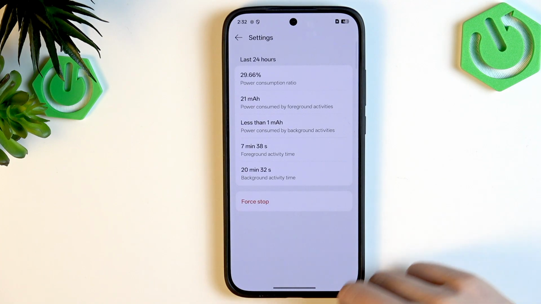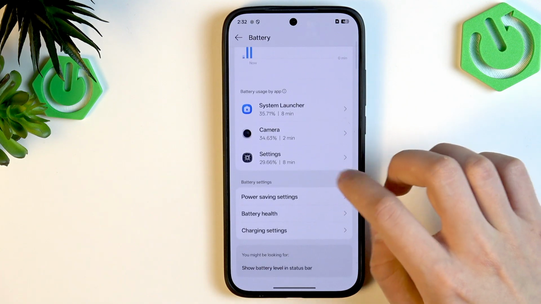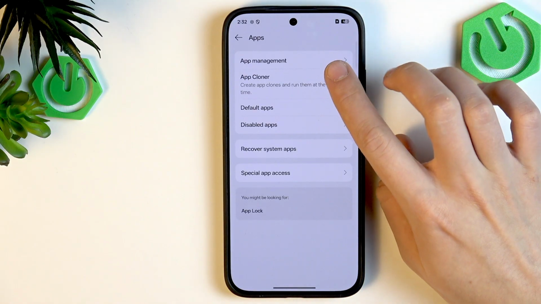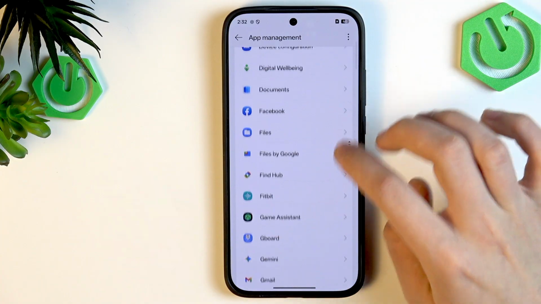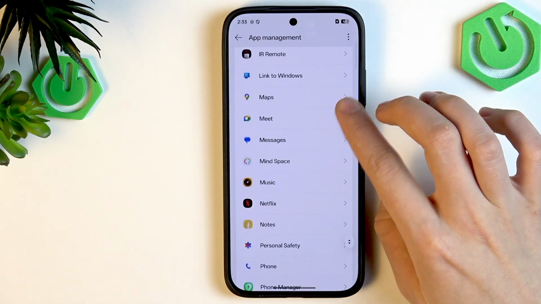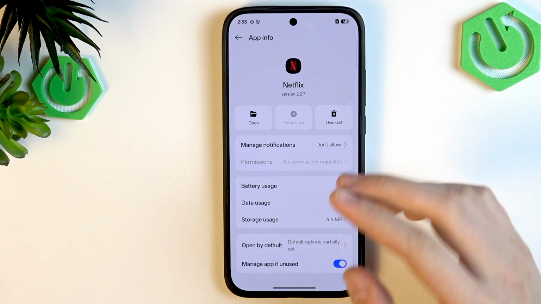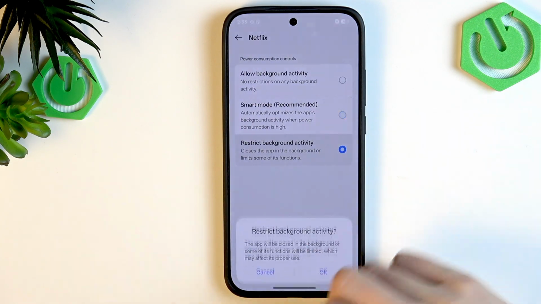But as for applications such as Messenger or Facebook, you have to go back to the apps, remember these applications, tap here the app management, and let me find, for example, some application that I don't use but could be used for the purpose of this video. Let me, for example, tap Netflix. I don't use Netflix, and I don't want to uninstall it. But what I do recommend doing to save the battery, tap here the battery usage and tap restrict background activity.